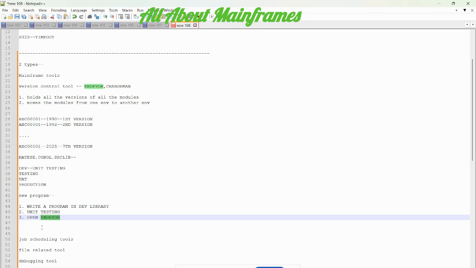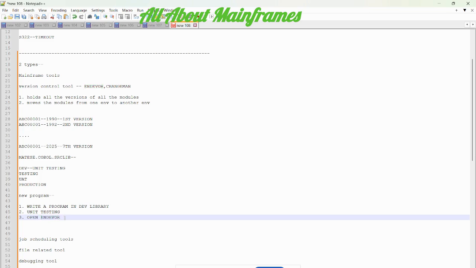When you give that option, I guess nine or E something, once you enter Endevor, we can see the package names, and we need to review and approve the packages. Then it will be moved from UAT to production and other environments. Yes, exactly, same thing. In our project also we have Endevor, but we don't use E, we have a separate option for that. Every project will have it.